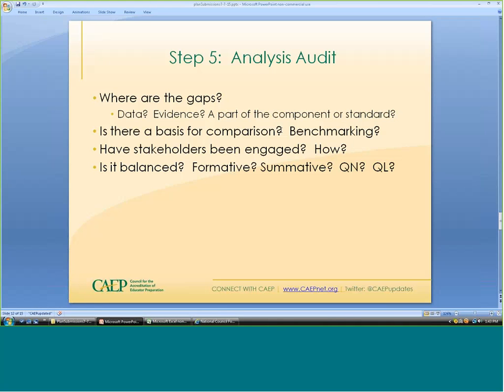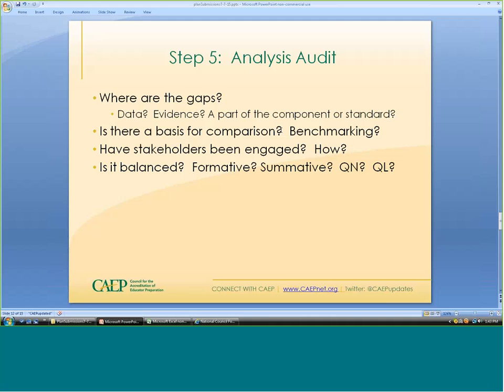That's great. But if you're coming across your unit plan, okay, what is your basis for comparison going to be? How are your candidates doing? Well, this is where you're going to have to be a little bit creative in how you approach that question. You're also going to want to be asking if your stakeholders have been involved. As you answer each one of these questions about stakeholder involvement, which we did in the quality check, okay, that's great. But if stakeholders haven't been involved, maybe it's a time to get them involved.